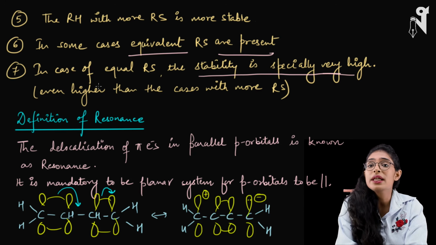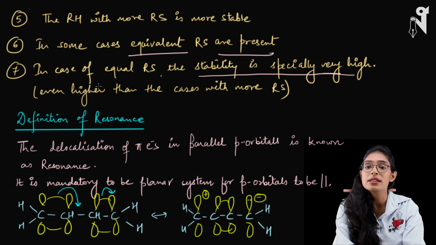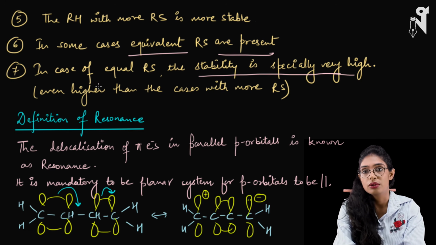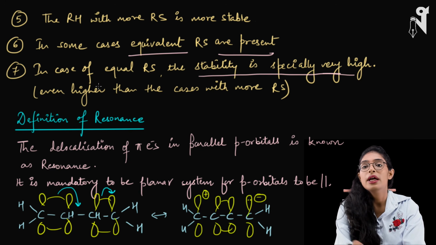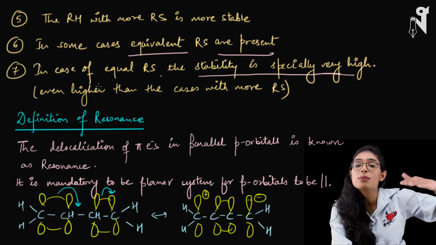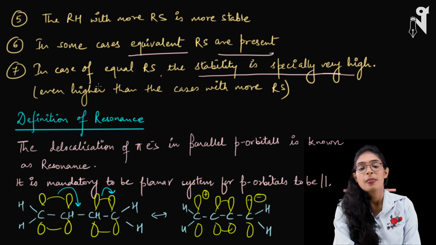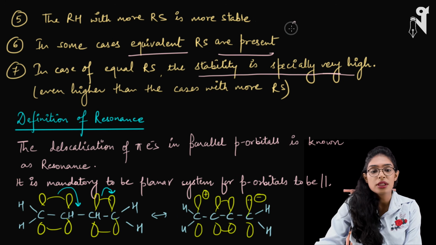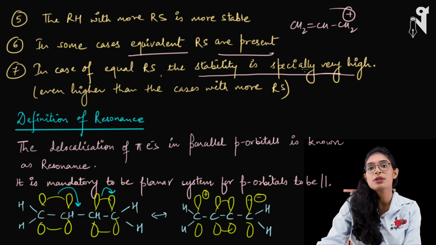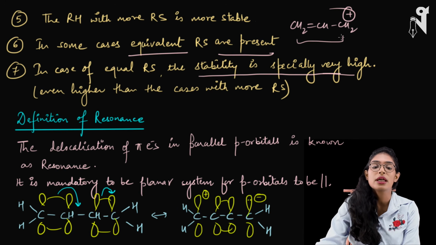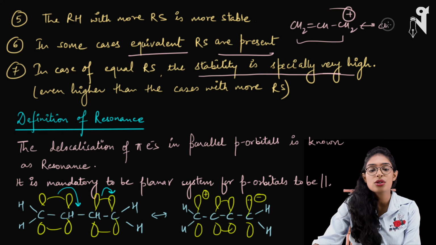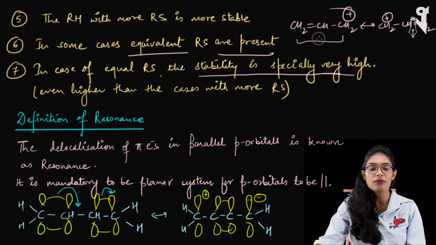Okay, what basically imparts the stability in the molecule? Just understand this. If you have a charged molecule, negative charge, positive charge, whatsoever, when you are doing resonance, the charge gets distributed among other carbons. For example, when I talk about CH2=CH-CH2+, we have already spoken about this species in delocalization when I was talking about conjugation. It can actually be written as CH2+-CH=CH2. So basically this molecule is form 1 and this is form 2.